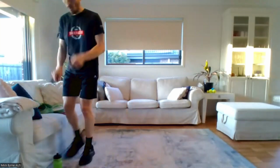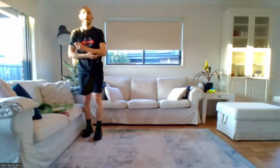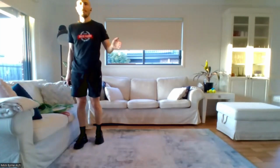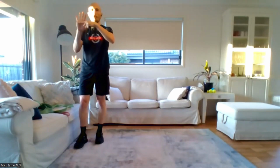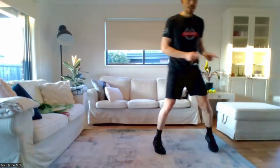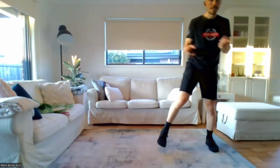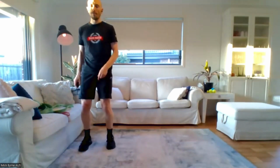All right, we're going to move over to one side of our space right now. So move over to the right-hand side of the space that you have. We're going to cross over from side to side, still just bouncing on the forefoot, not using our toes, but using the forefoot pressure on the ground. So we're going to step into the space, cross over, step to the edge of the space, and immediately bounce back, stepping into the space, crossing over, and stepping out to the side. Always shoulders forward, hips forward, and feet forward. Let's go.